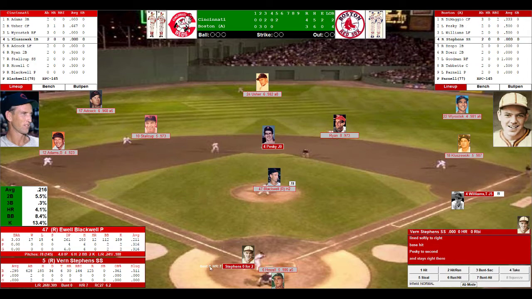And here comes Vern Stevens, 0 for 2. Stevens knocked in 144 runs in 1950 with 30 home runs. He grounded to 2nd and flew deep to left center. He's looking for a pitch he can grip and rip, tee it high, let it fly. Blackwell looks behind him, now in at Howell. Here's the pitch to Stevens.